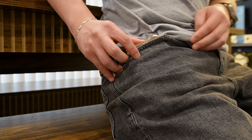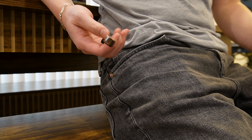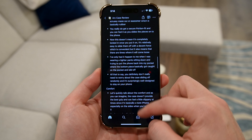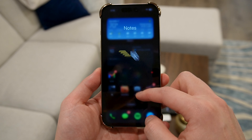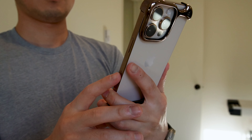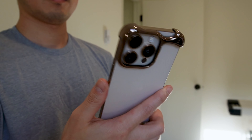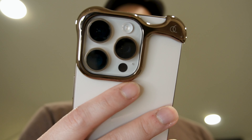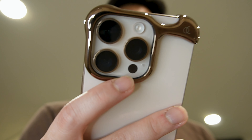Now, this doesn't mean the case is completely locked onto your phone once it slides on. It's relatively easy to slide them off with a decent amount of force, which is convenient, but it also means there could be times where it'll come loose without you knowing. I've only had it happen while wearing tighter pants sitting down and trying to put the phone back in my pocket, where the bottom piece got caught on the pocket and slid off. All that to say, you don't really have to worry about the case sliding off randomly — it's surprisingly well designed and will stay on your phone for the majority of the time.